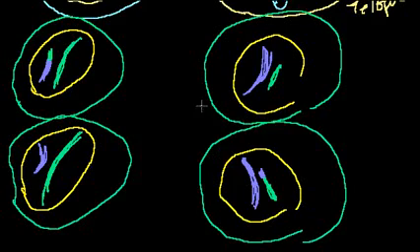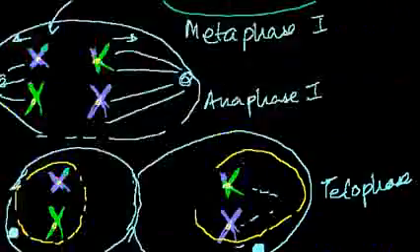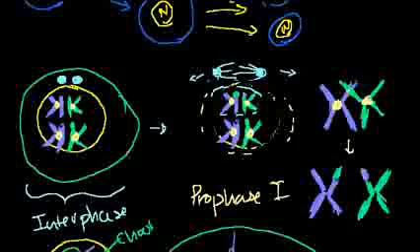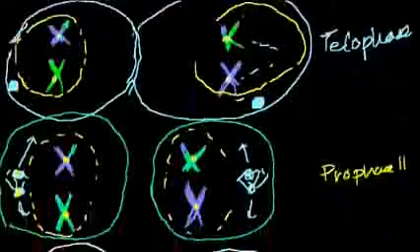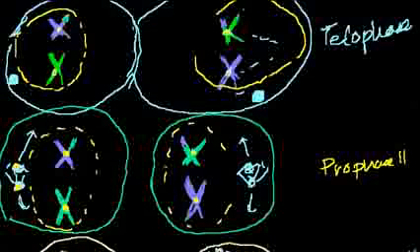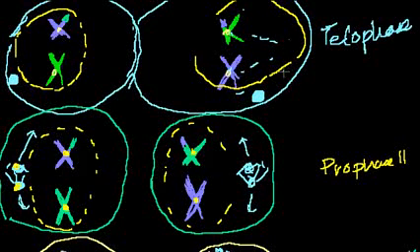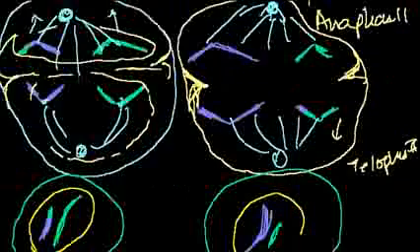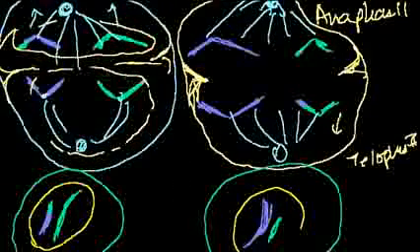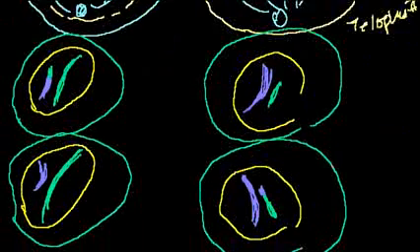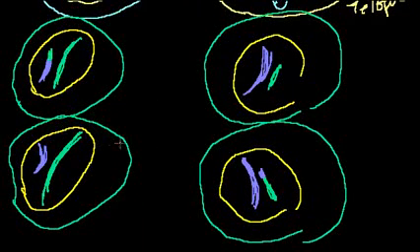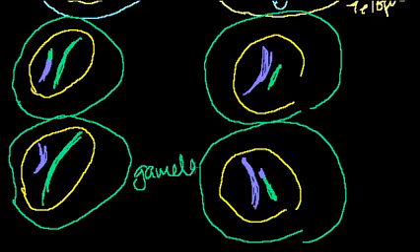So what we see here is that we went from a diploid, starting up here with a diploid germ cell, and we went through two stages of division. The first stage split up homologous pairs, but it started with that crossing over, that genetic recombination, which is a key feature of meiosis, which adds a lot of variation to a species or to a gene pool. And then the second phase separated the sister chromatids, just like what happens in mitosis, and we end up with 4 haploid cells, because they have half the complement of chromosomes, and these are called gametes.